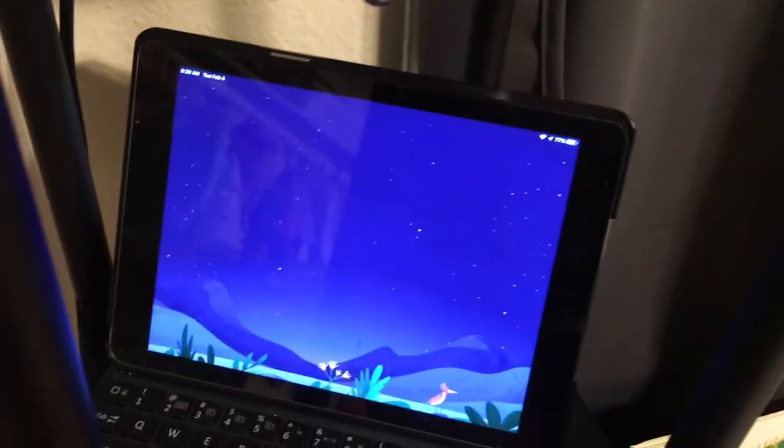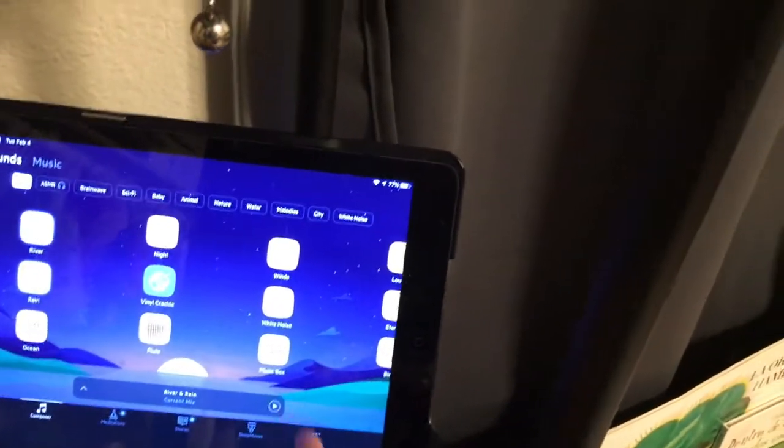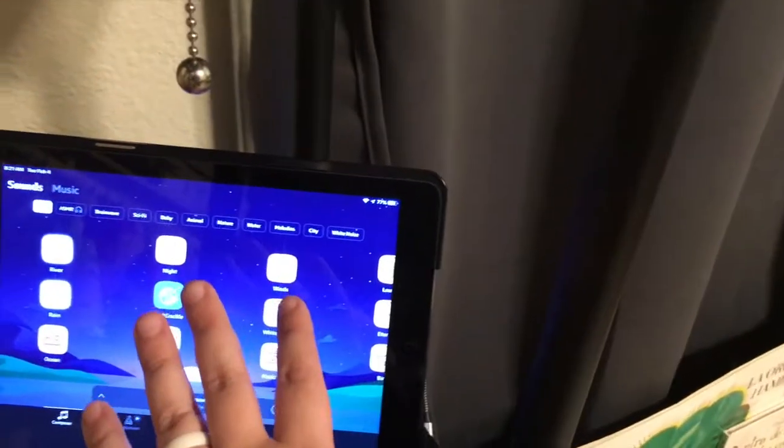This is where she naps during the day. We use Relax Melodies app in her room. I'll let that load. Make sure the bed's good. It is. Make sure the fan is on. It is. Like I said, though, she sleeps in our room overnight, and we use her Hatch sound machine in our room. But when she's napping in her room, we use the Relax Melodies app.